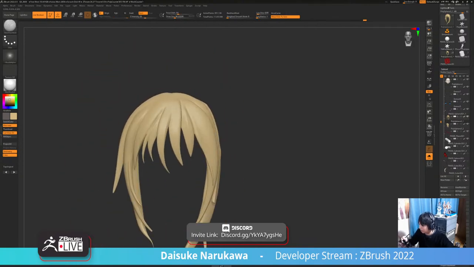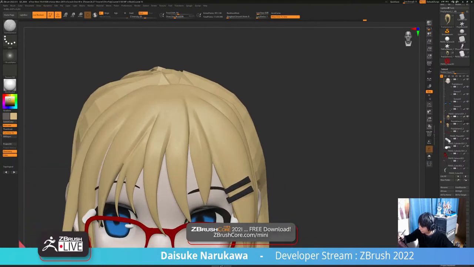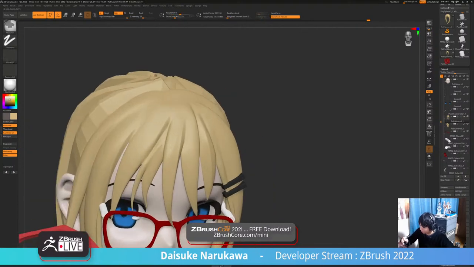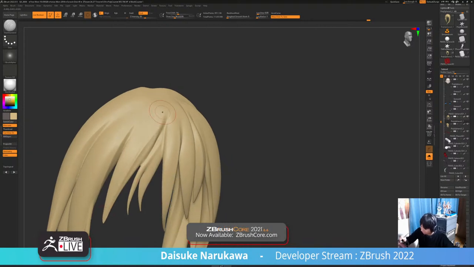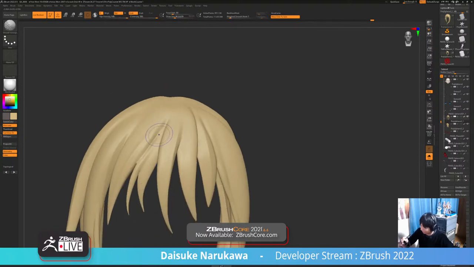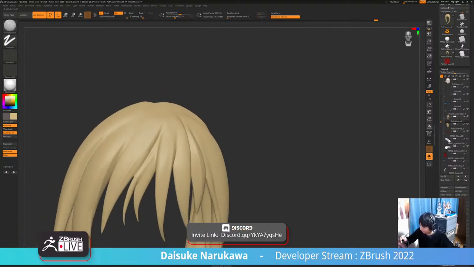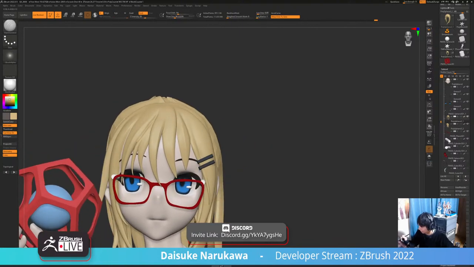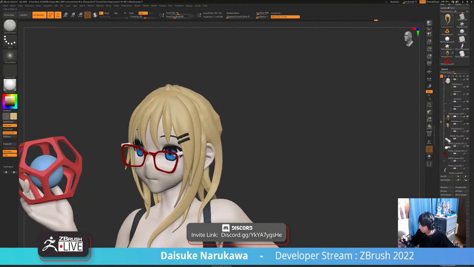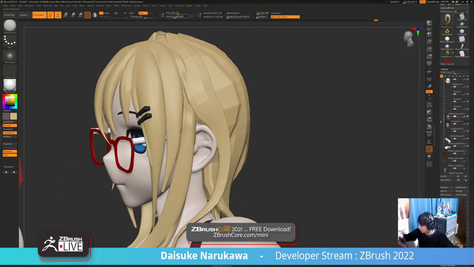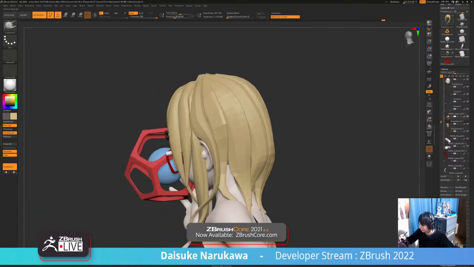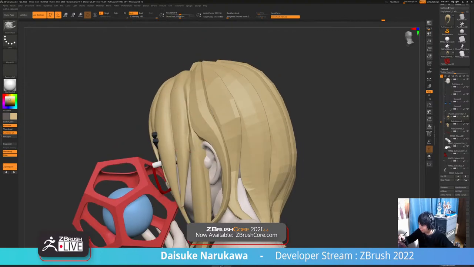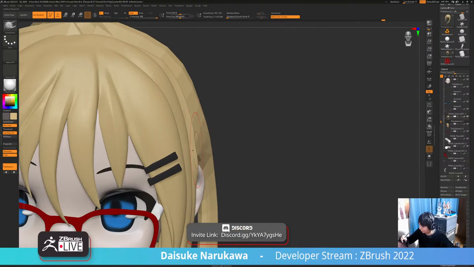But not a lot of companies are able to use their resources for English employees, so it depends on the size of the company and how much resource they have. Especially in Japan, people who can speak English is a rare talent, and I don't really see many people who can speak English and sculpt at the same time. It's one of the few. I think I'm one of the few people who can do that.